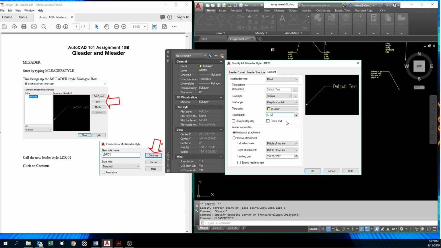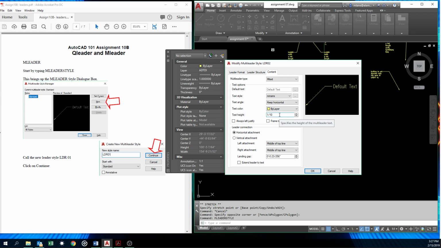Just count the number of units of whatever you're using. If it's 1/4 inch, there's 48. If it's half inch, there's 24. If it's 1 inch equals a foot, well, it's obviously 12 because there's 12 inches in a foot. You take that scale factor, divide it by this 10 to get your text height. So 9.6 for the 1/96 drawing. 1/4 inch, where it's 1 to 48, that's 4.8. So that's why this is a much handier method.